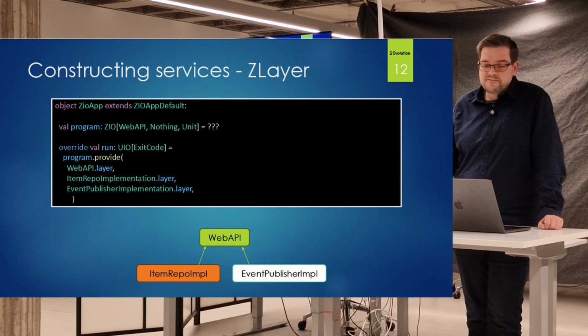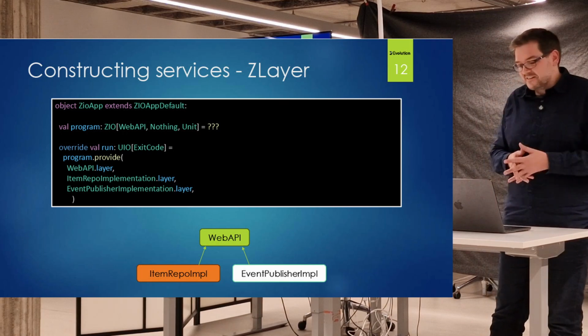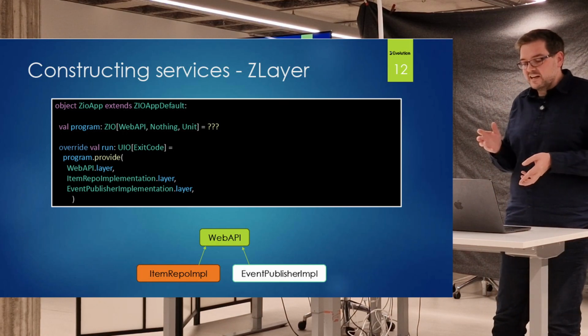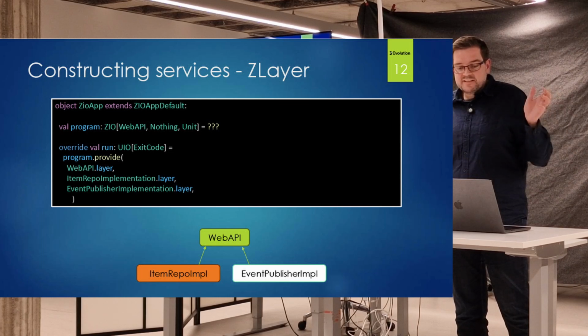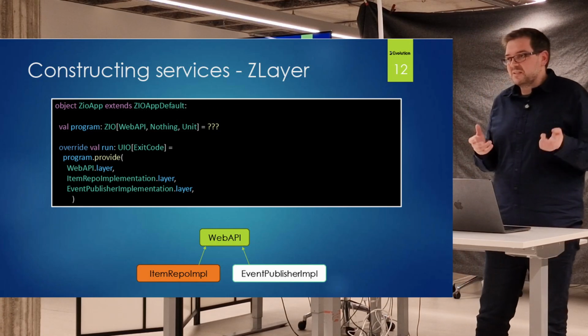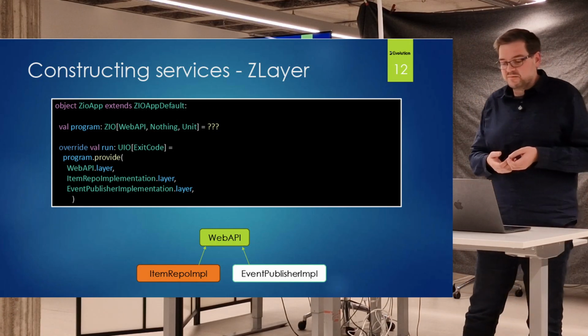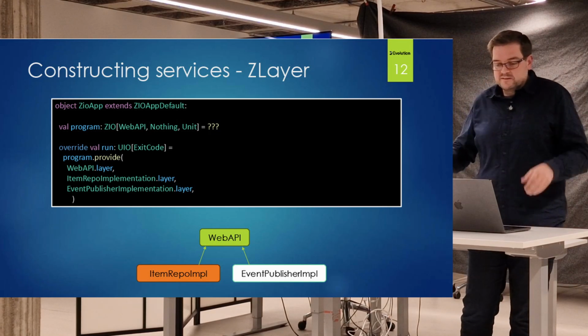And number 5 is probably the most magical thing in ZIO, which is the ZLayer. ZLayer is a kind of smart constructor where you can essentially list all your constructors, and ZIO will magically construct them in the right way, starting from the root of the tree, or maybe it's a graph, going outwards.